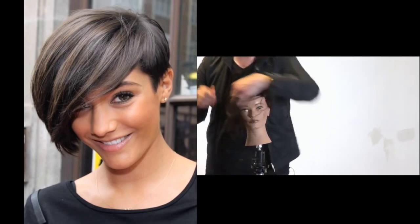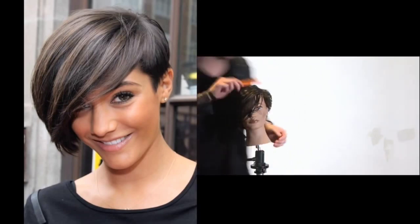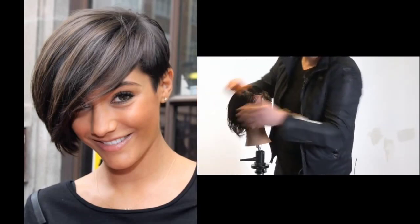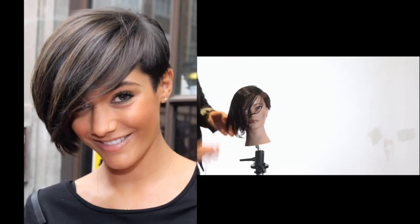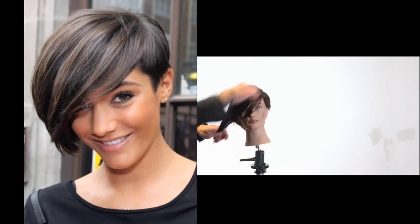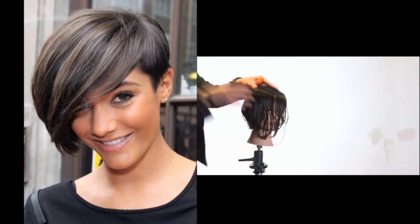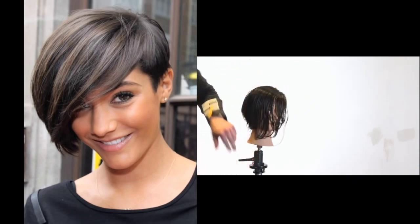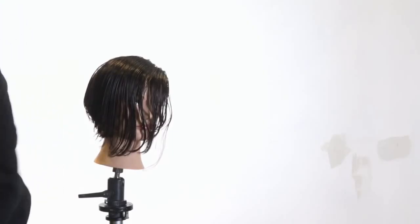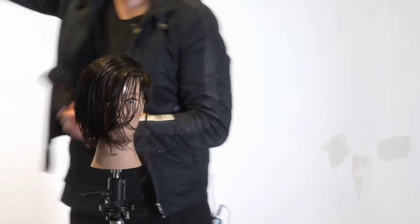All right, so we're going to add a little bit of product in here. Once I get the product in, I'm just going to comb that through, just to make sure that it saturates all the hair. And what you're going to see when you do this haircut is that the first line that I created under the temple area panel and the top section are a little bit disconnected. Sometimes that works really well. So we'll see after we get it dry what we think, and we'll cut into it and see if we want to change anything. So, all right, let's make some noise real quick.